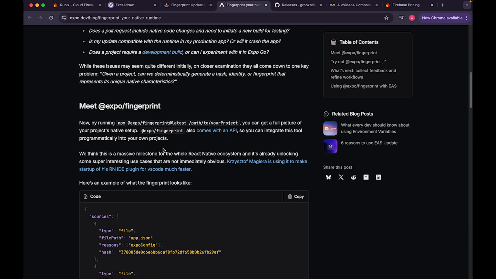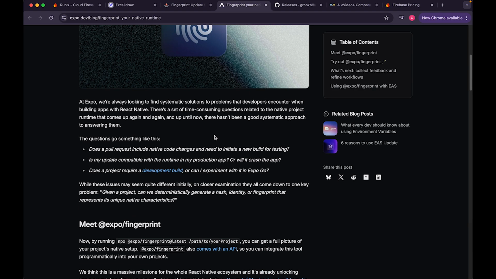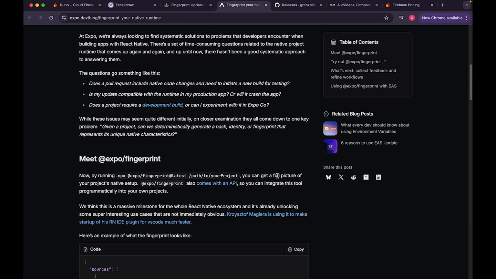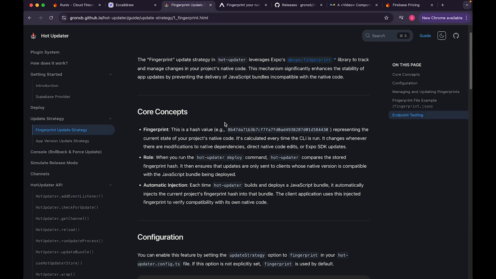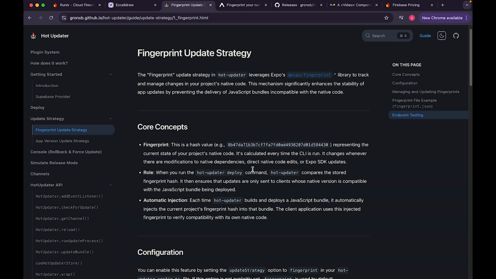So for example, you can get a full picture of your project. You can see, given a project, you can deterministically generate a hash or a fingerprint that represents its unique native characteristics. So as it says, when you make some changes, the fingerprint will change.